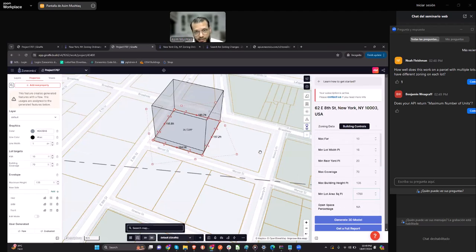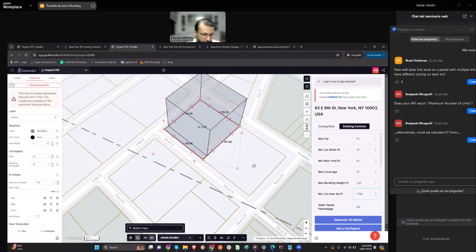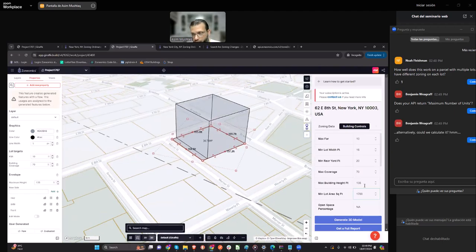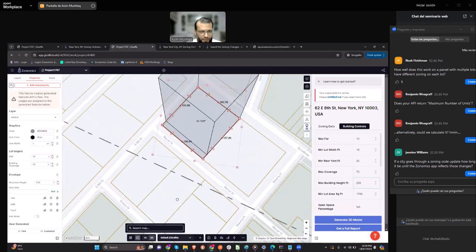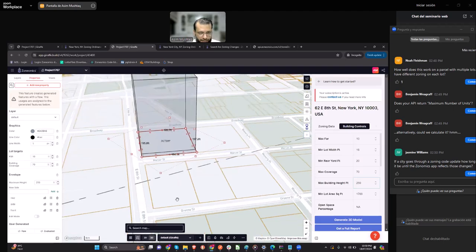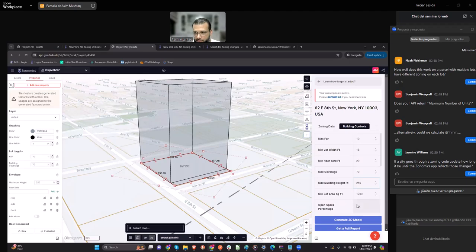This is what you get by default, right? But if you think you can get certain permits, and maybe Wayne can talk about that a bit more, you can change this around to work out what it would look like if you went with a maximum height of 250. So that's the beauty of Giraffe. It quickly updates the whole thing for you, and you can see the envelope has increased. Yeah, that's how it would work.